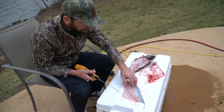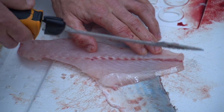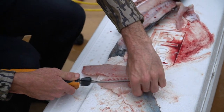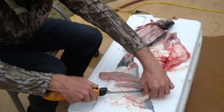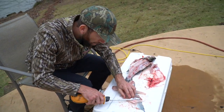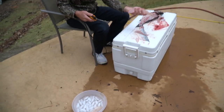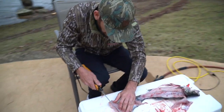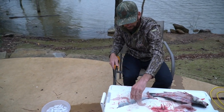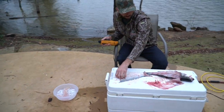So now I got the red stripe cut off, but you also want to get this little part. I just like to basically cut it all the way through in a V shape, just like that. Got two little fillets — that's nice and boneless. We'll get that little part off right there, nice and clean. And here's your bigger part. There are some pin bones — you just got to run your finger and check for those pin bones. But right there it is, nice little fillet. It's going to taste good.